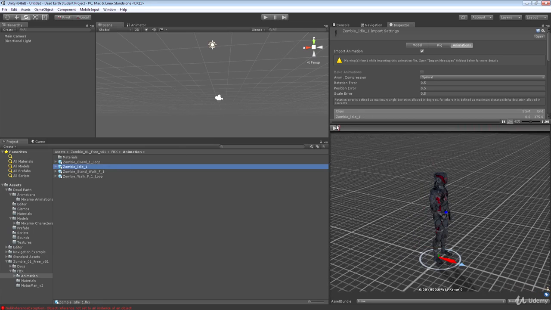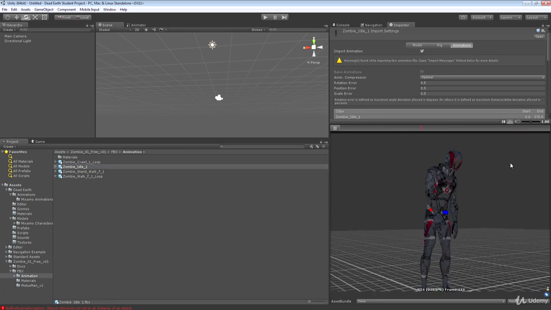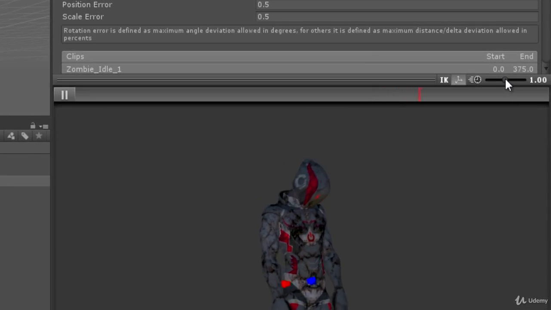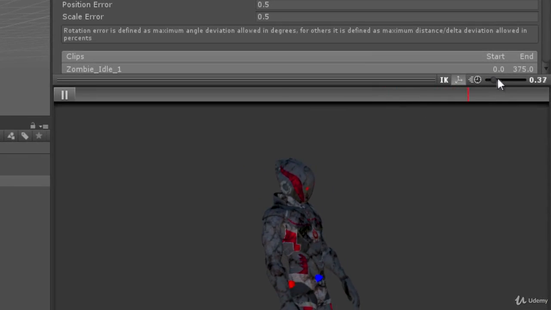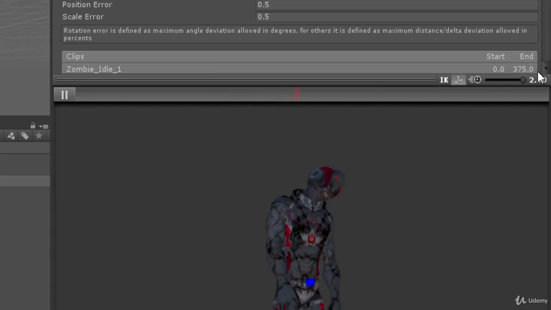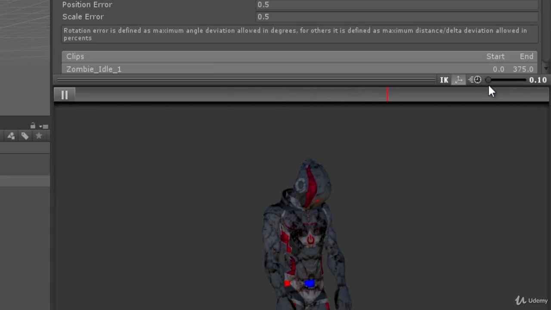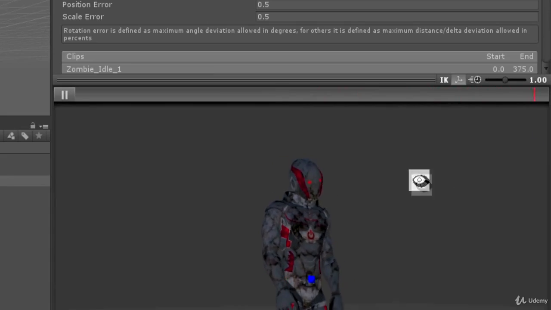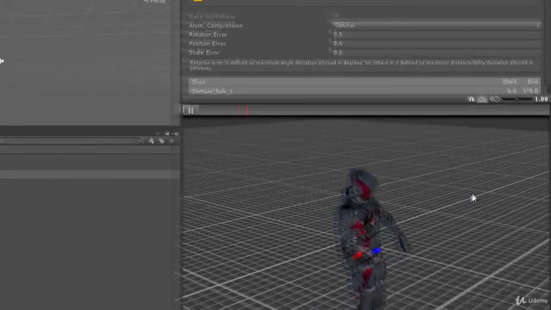We also have an idle. Pretty good. Oh, by the way, when you're previewing anything, you've actually got in the top right corner of the preview window a slider bar where you can control the speed of the animation. So I can speed it up, see what it looks like playing back at twice the speed, or slow it down. I've never really had to use that, to be honest, for anything other than fun.